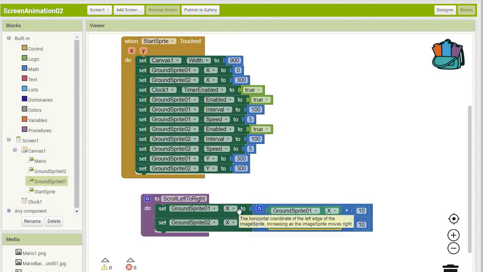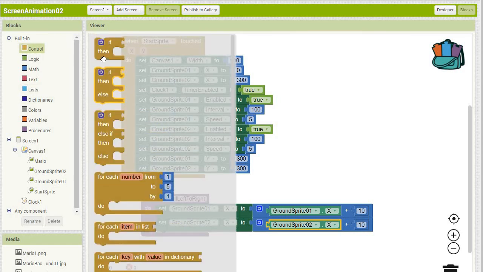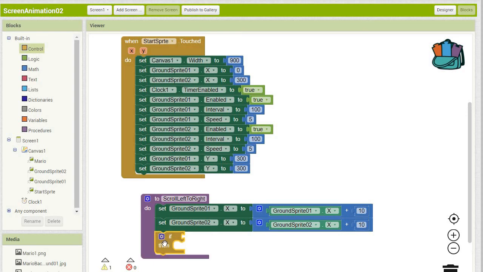Until... So I need an if-then statement. So let's come up and get an if-then statement. Until my platform is pretty much off the screen. So at this point, let's say 600.